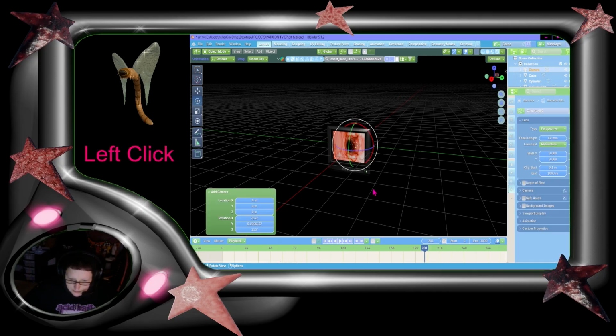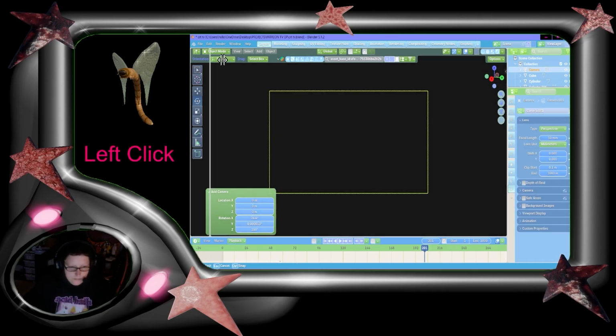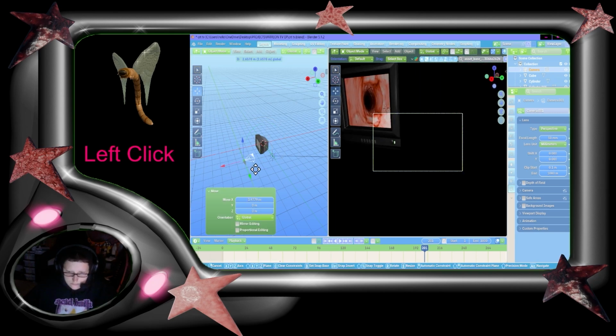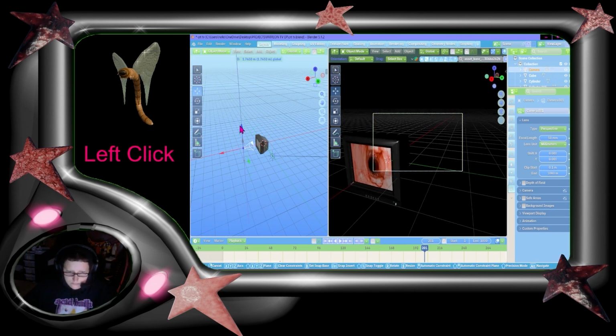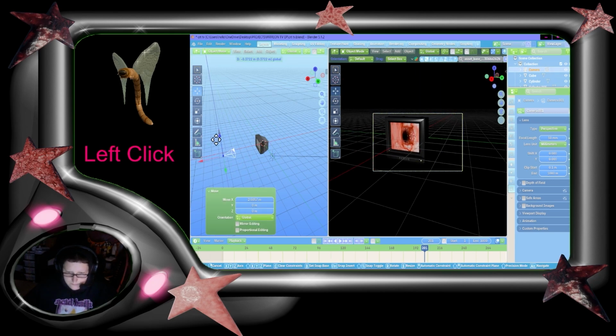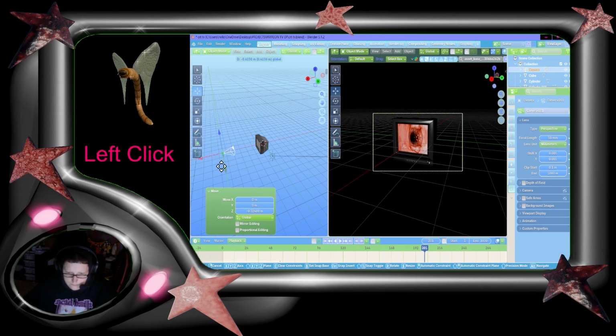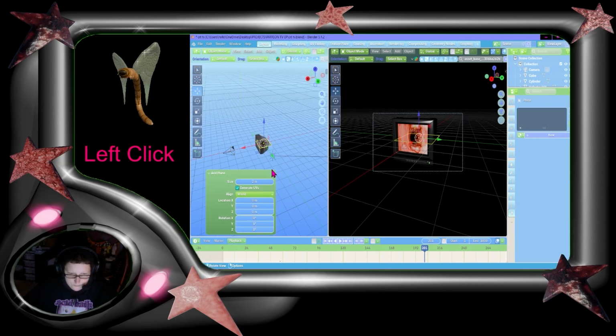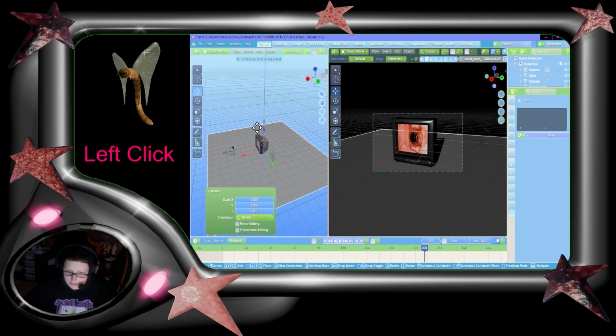So I'm just gonna add a camera in. And maybe we'll chuck a floor in, just putting a plane.